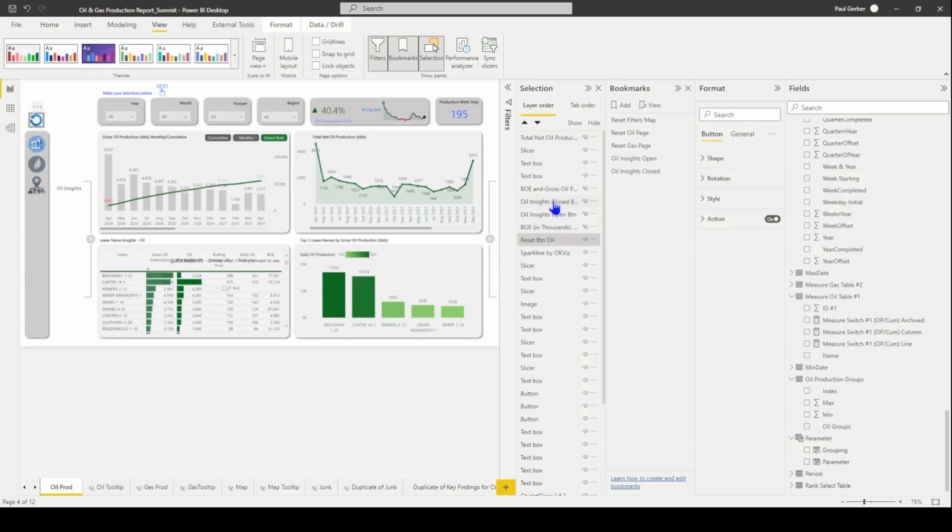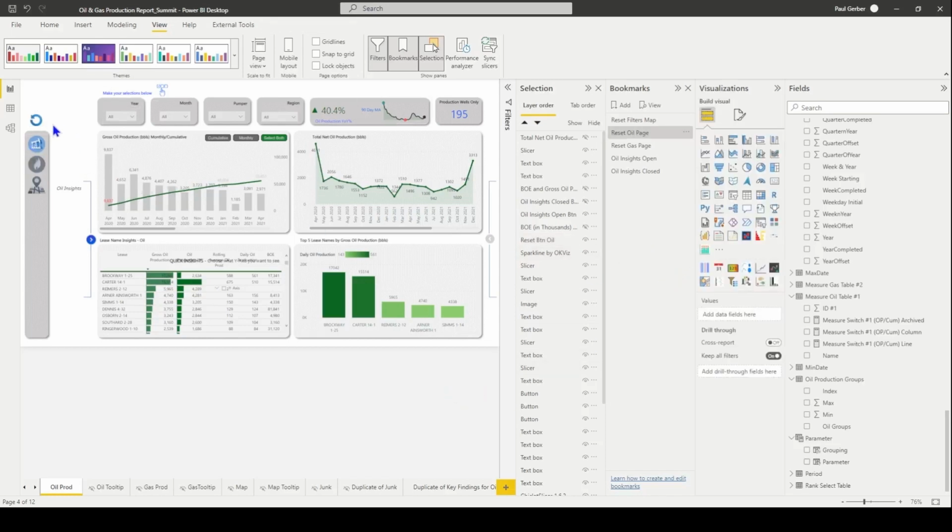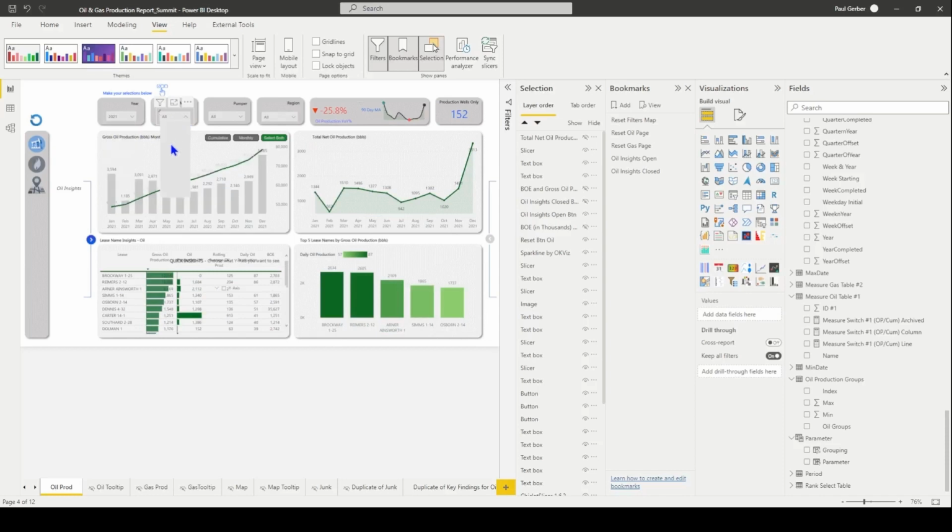But I want Oil Insights. I want that to show. And then you want to update. So if I did that right, I select month, March, and I want to clear.